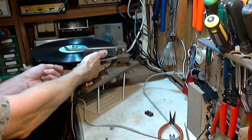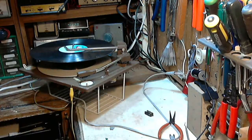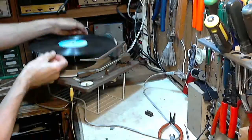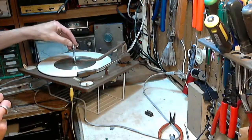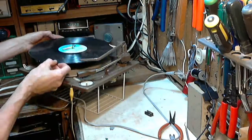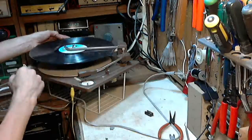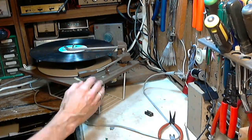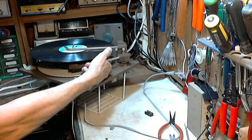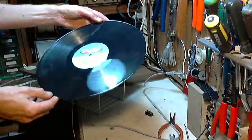Wait a minute, it didn't drop the record. Hold it. Yeah, that's suicide for the needle, by the way, if the needle sets down on here. How come it didn't drop the record? It's dropped them before. Whoops. I'll drop it now. Try it again. Okay, come on, you were working okay before. I'm just dying to hear the song, too.